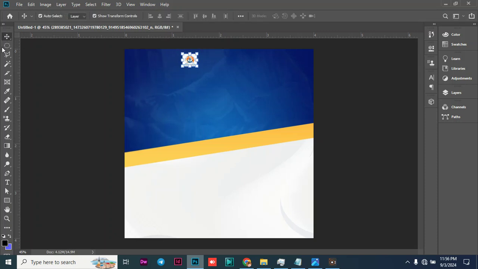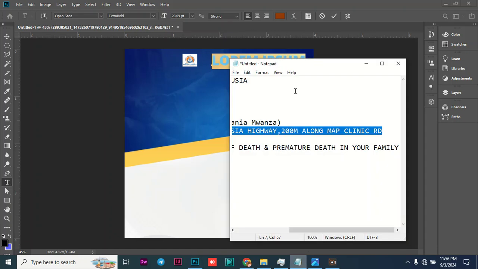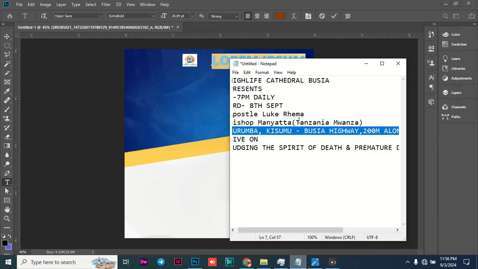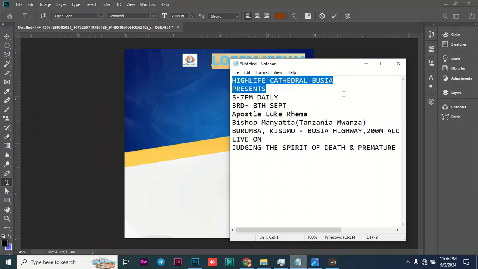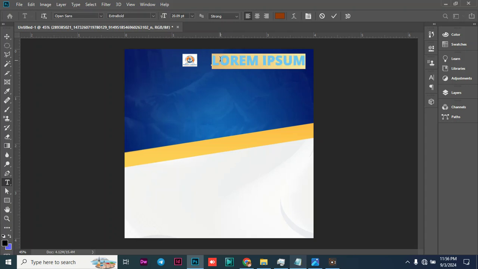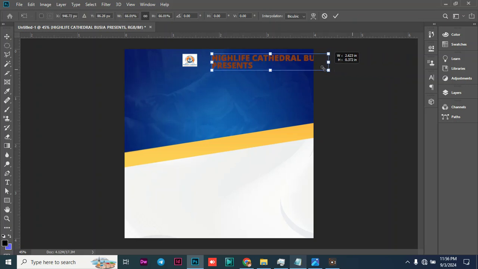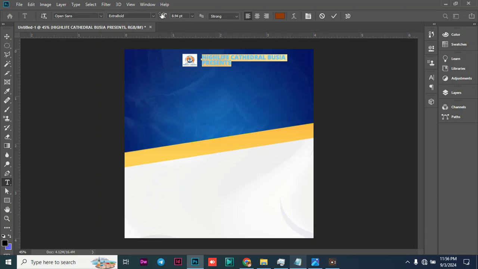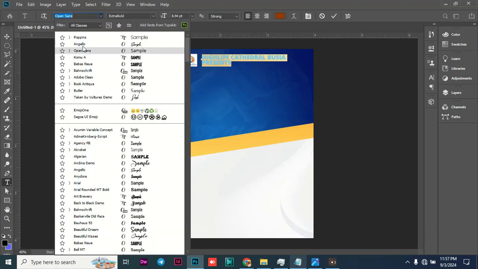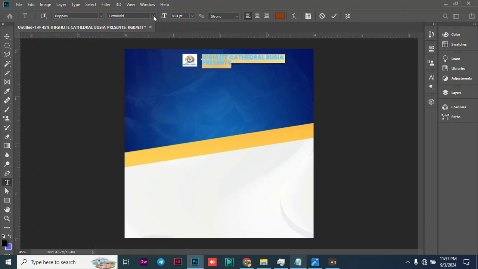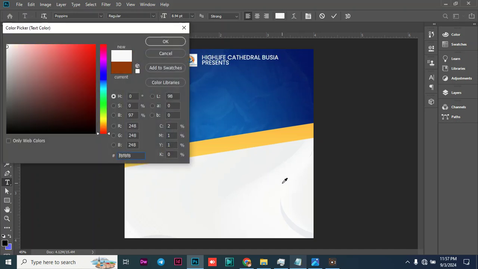And then you can now bring in the text. I've already created the text. It's just to bring bold. So the first one is this, Christ Pillar Cathedral, and then you Control plus C. So I've copied and then I'm pasting it here. Reduce the size of it, make sure it is popping, make sure it is regular, and make sure it is using white.